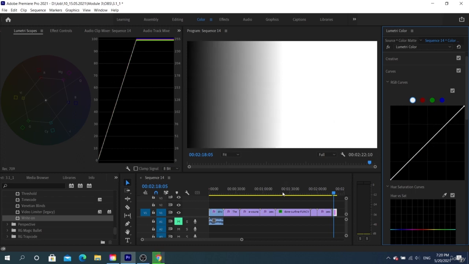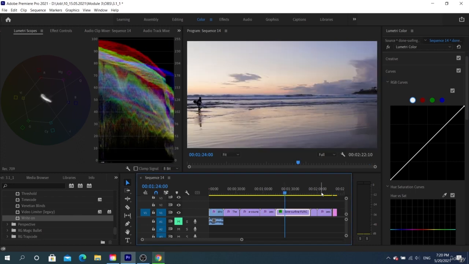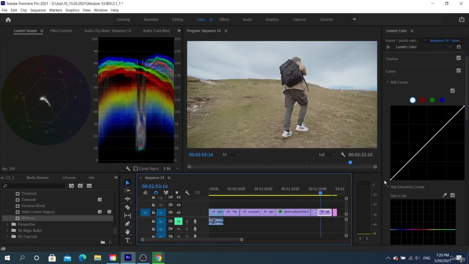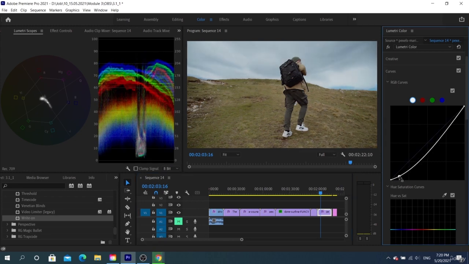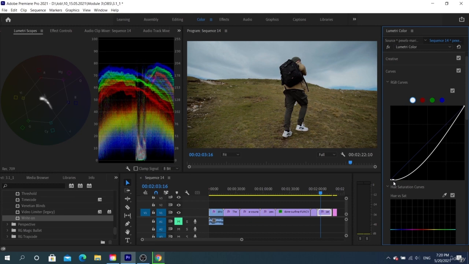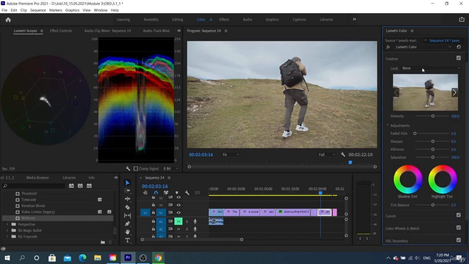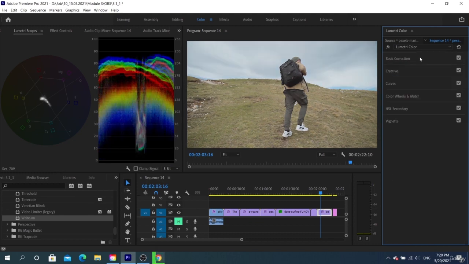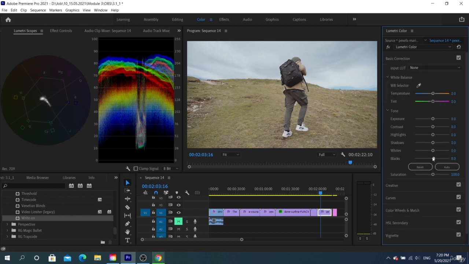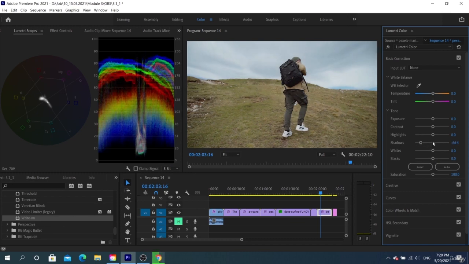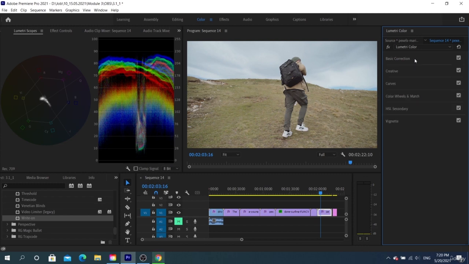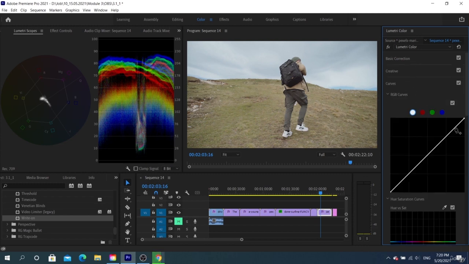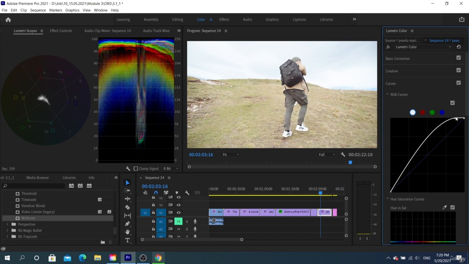The same task can be solved with different tools. I can also lower blacks with blacks in basic correction, but there are some restrictions here. There are much fewer restrictions with curves. We take it and lower it. If we need to raise the whites, we'll take them and pull them here. If you raise them further, you will notice that there will be an overexposure and the detail will disappear. I return it back so the textures are back.